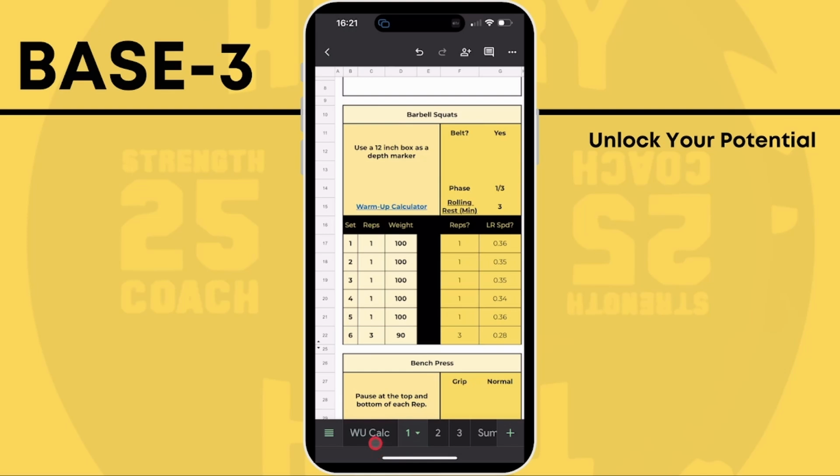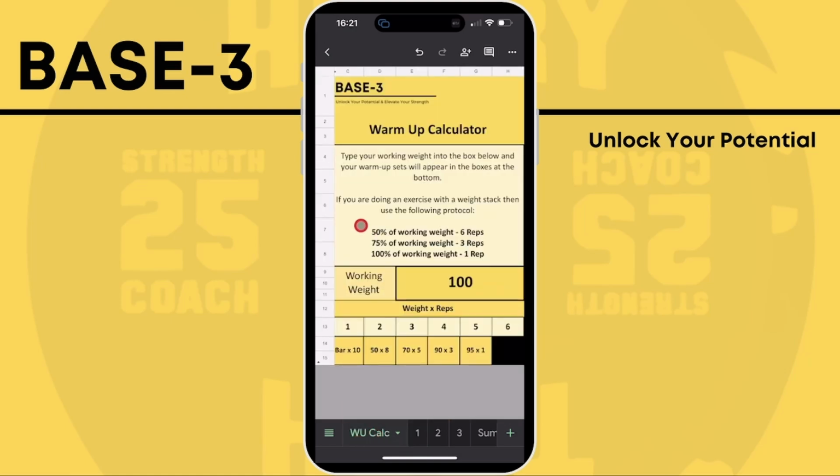And you can use that warm-up calculator tab for any exercise of the squat, bench, deadlift, anything you're using a reasonable amount of weight. If it's a plate loaded or a stack machine, you follow this principle here, which is 50% of the working weight. So let's say you were doing 50 kilos on a stack machine, you'd put 25 on for 6 reps, and then you'd put 35 on for 3 reps, and then up to 50 for 1 rep. Okay, so you just follow that. This one down here is for the major barbell exercises, the stuff that's heavier. But most of the things, accessory-wise, you can follow this one here.